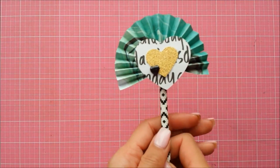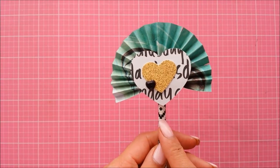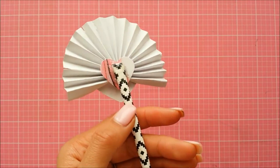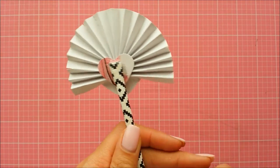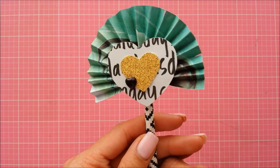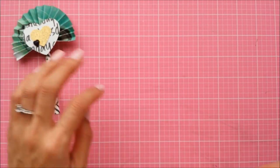Hey guys, I'm going to be doing my rosette tutorial — the rosette lollipops you've seen me create for my banner. This one I didn't use, so I'm showing you how it looks. This is how the back looks. You can see the glue; if you want to cover it you most definitely can with a die cut heart. Double-sided paper will look cute too, but most likely no one will see the back unless you use it for Valentine's Day giveaways. So that's what we're going to be making today.